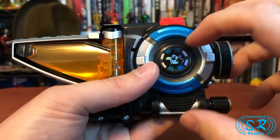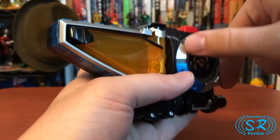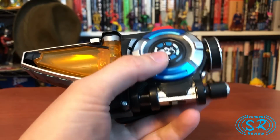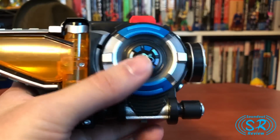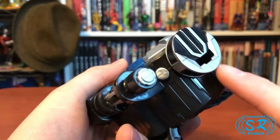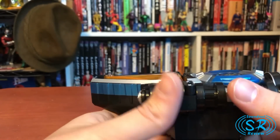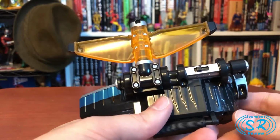Okay, so let's take a look at the Morpher itself. Details-wise, you've got the dial here. The dial does turn. It doesn't change any of the sound effects, mind you. It just kind of turns. You've got the three animal logos in the middle, which is a button. This is the key slot on the side, which will look really cool. This is the button to activate the glasses flip, which is really quick.